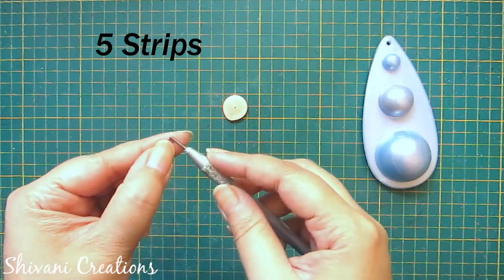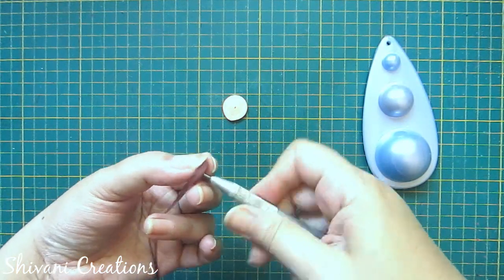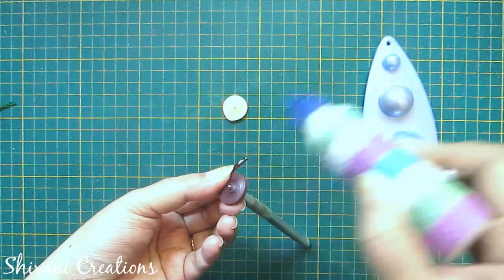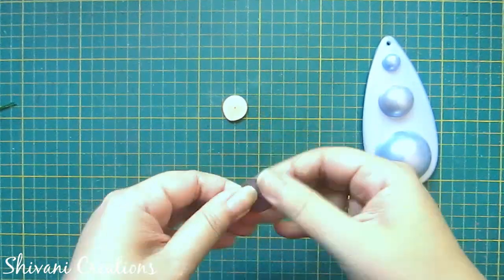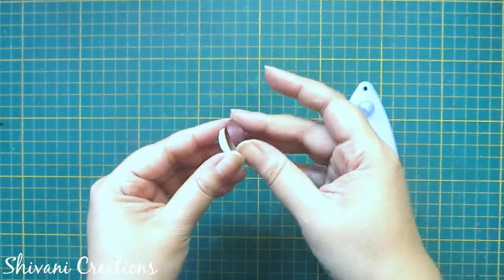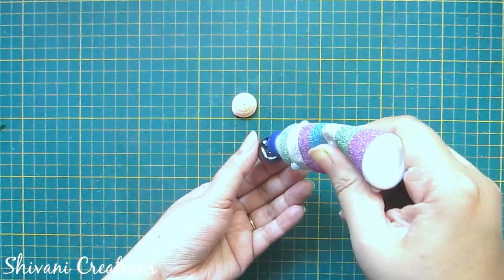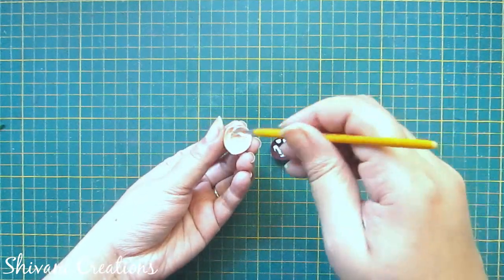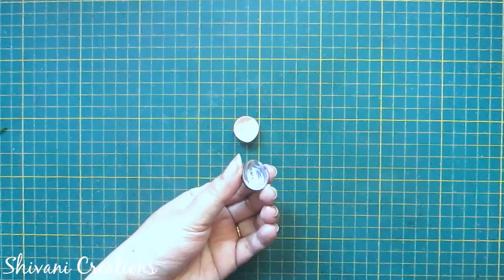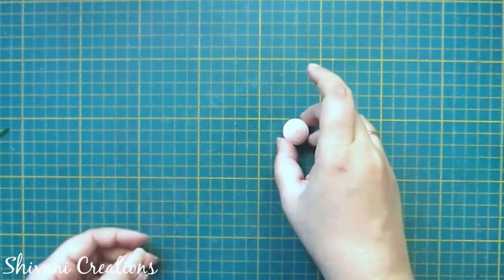First I am starting with Simran. I am taking 5 strips to create the face and here I am taking brown colored 3mm strips. Just make a tight coil first and pinch in the bottom a little bit. In the same way I have created one more tight coil using 5 strips of peach color and then I am just opening it and making a dome using my quilling mold. Add glue inside both the domes and connect with each other. So the face is ready, allow it to dry.